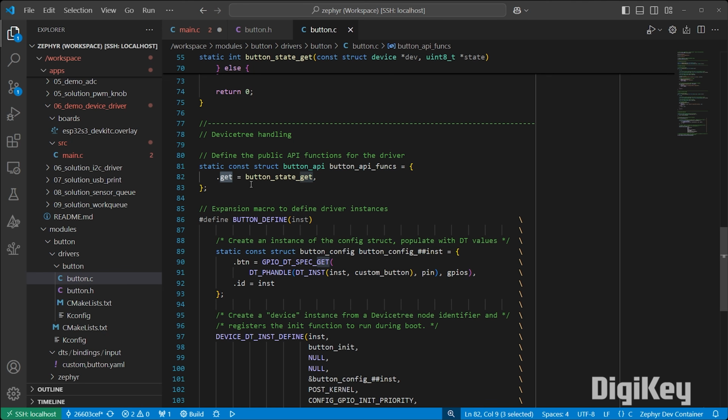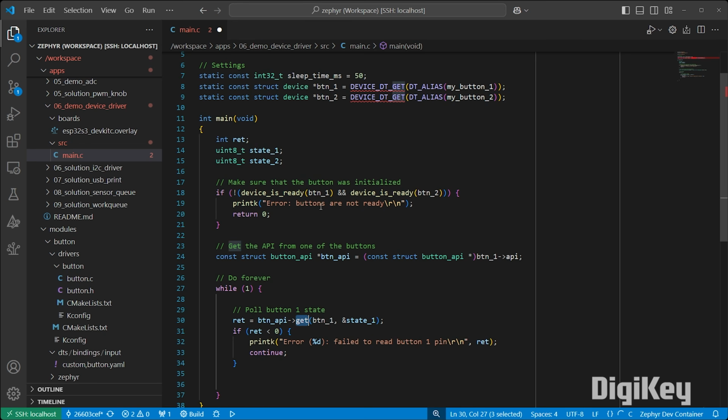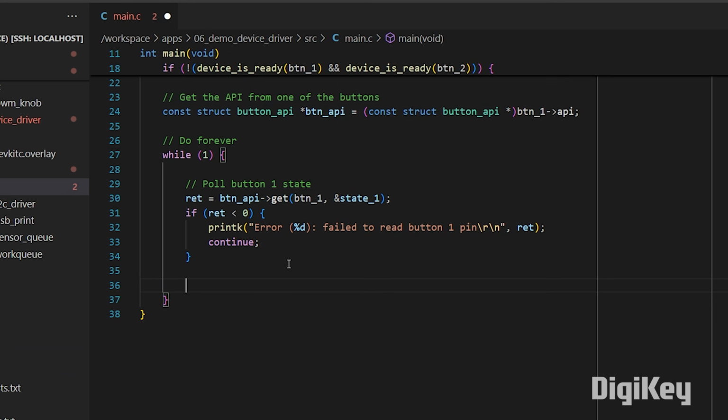For example, if you have one temperature sensor, you might be able to swap it out for another and call the similar functions, but it also makes writing driver code easy as you know what that interface ultimately needs to be for something like a sensor in Zephyr. So let's go back to our main and keep writing our application code.